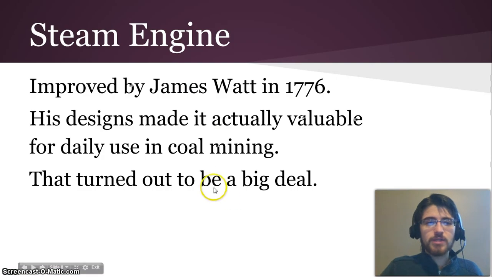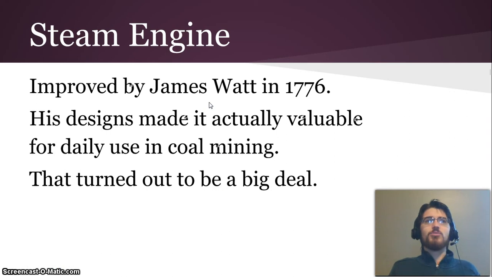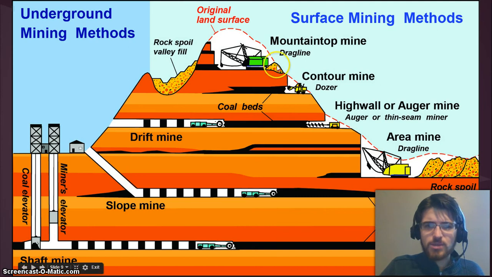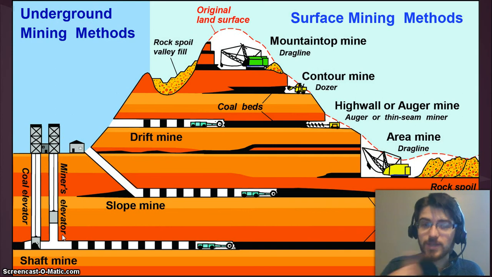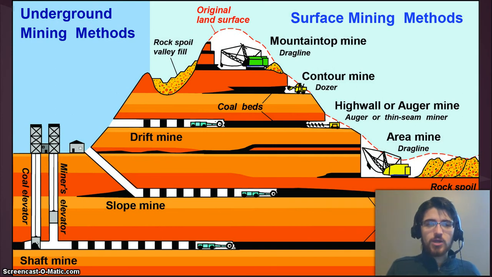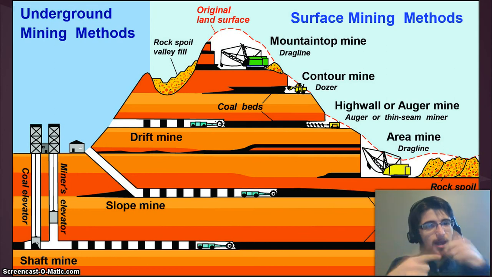The steam engine was improved by James Watt in 1776. It existed before that, but his designs made it valuable for daily use in coal mining. There are lots of different ways to mine coal, but once you've cleared out all the ones you can get to from the side and from the top, you have to start digging down. When you dig down, you start to hit water, and when you hit water you have to stop — unless you have a steam engine, because you can pump the water up out of there and get more coal. So they dug coal out of the ground to power steam engines, which they used to pump water out, which allowed them to dig further down and get more coal. And that just feeds back on itself in a cycle.